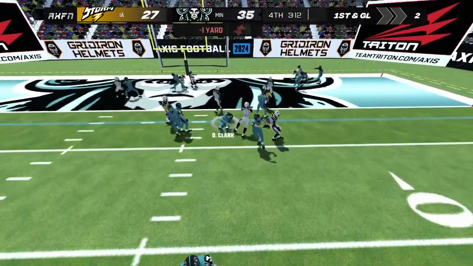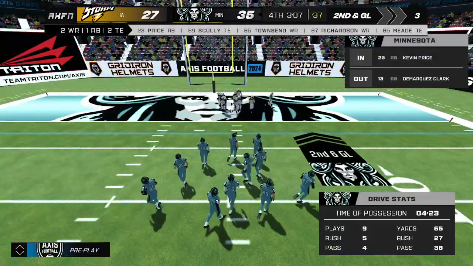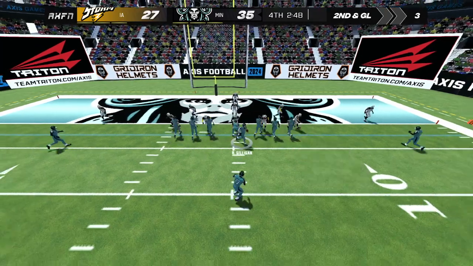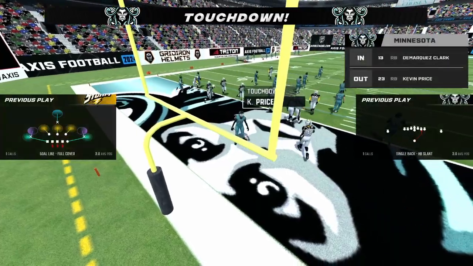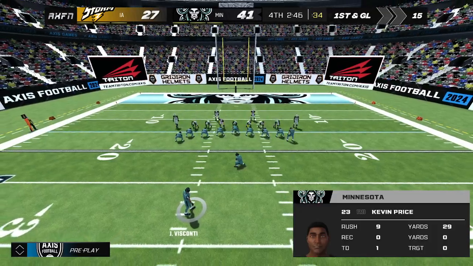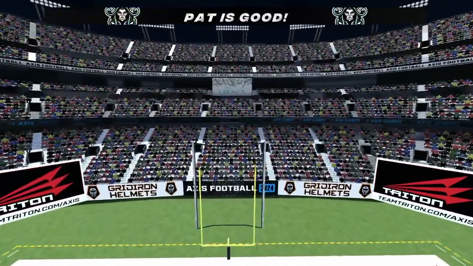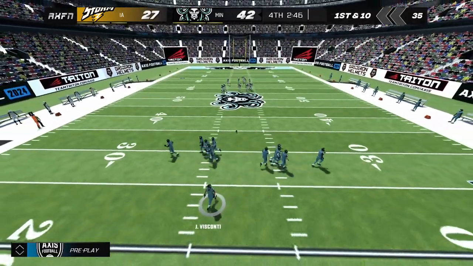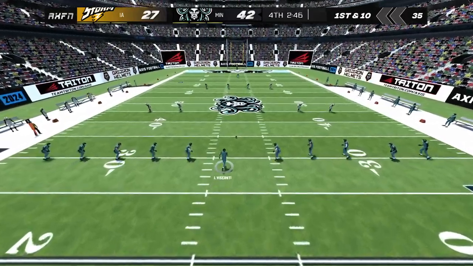He hands it off. That gets us to second down. Number 10. And he's in for the score. On the short runs, we usually see a changeup with the halfbacks, but this guy was not getting off the field without points. And it's good. The home team adds to their score, 42-27. That's a big score for the home team.